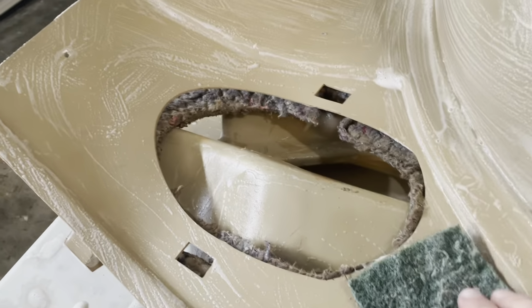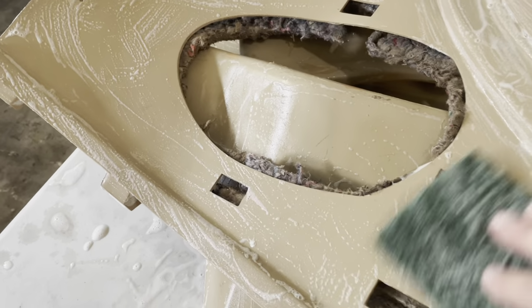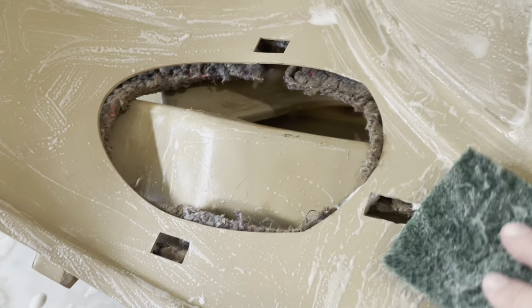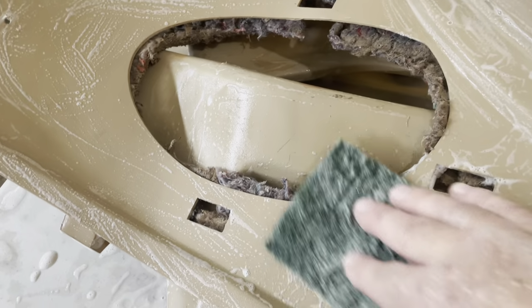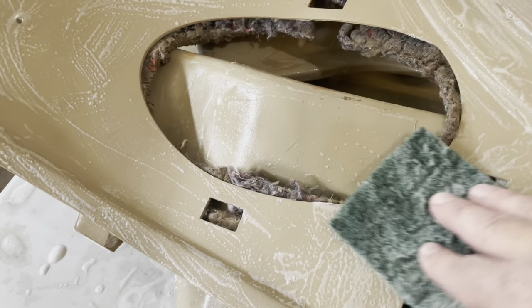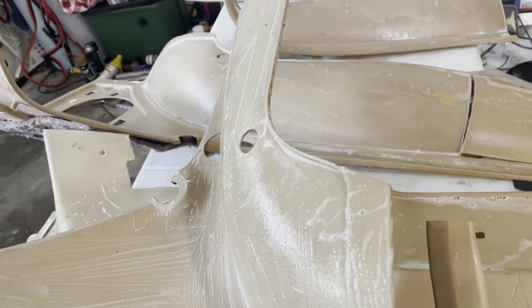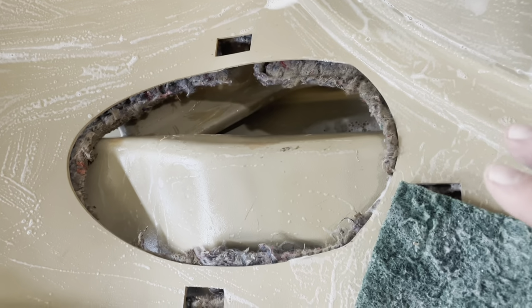Next process, I just take this green pad and go over the whole thing. This gives it a little bit more textured area, so the paint and glue and all that stuff that I'm gonna do to it will stick better. And I think this will do a nicer job of getting the deep grease out. The brush is good though, because you want to get all the little screw holes and all that. So that's where we're at now, guys. Just go ahead and keep cleaning, and I'm gonna rinse all this off and we'll go to the next stage.